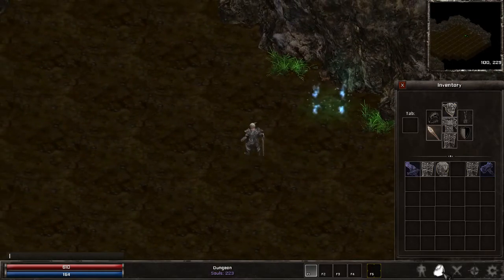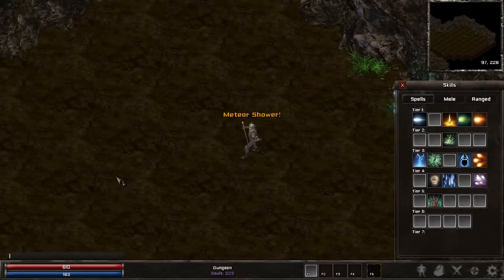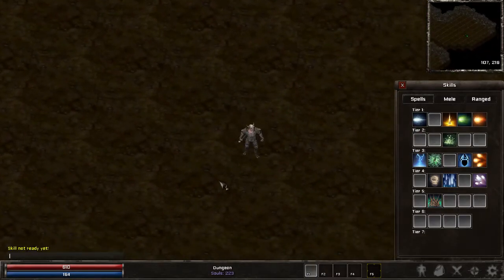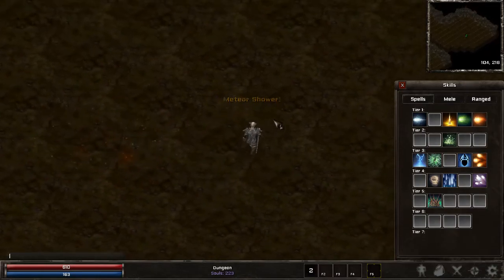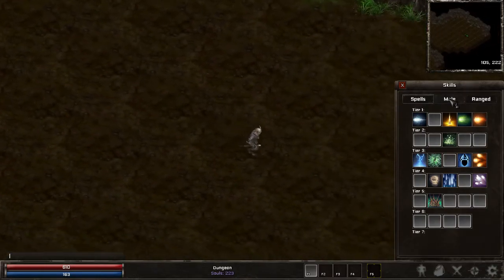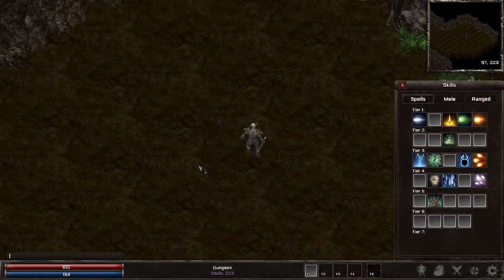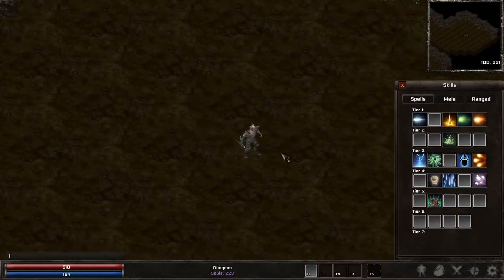Alright, well that's all I have for today. I'll leave this video with the final showing of one of the more powerful skills I implemented that I think is pretty cool, Meteor Shower. I think it's a pretty cool effect. And coming up with the effects of all these skills is not easy either, so I'm going to have to do that for the melee and range stuff, and it's going to take some time to get that stuff in there, but it'll be done. Anyway, that's all I have.